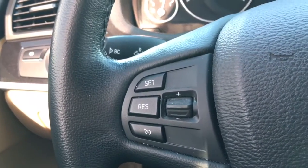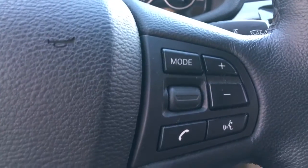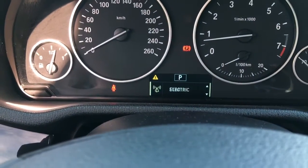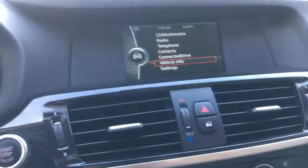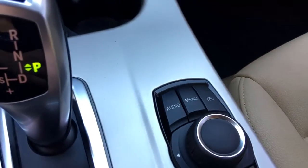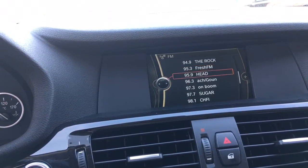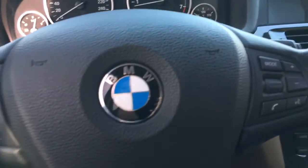We can see our cruise control settings right here on the wheel. And to the other side, we have our phone and Bluetooth, as well as our volume and source for the radio. This little dial here also scrolls right on your screen, allowing you to select which radio station you want without having to turn to look over here. On your display screen, this is also controlled just by a little dial here, which allows your passenger/navigator to have a little bit of control as well. And it makes it just so easy. You got a bigger screen here to select your radio station, but it is an awesome feature to have that available right on the wheel so that you stay paying attention to what's on the road.